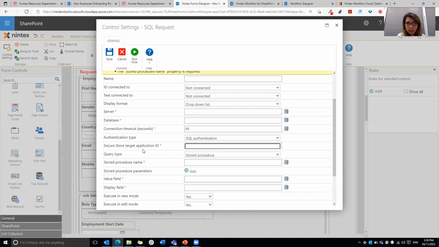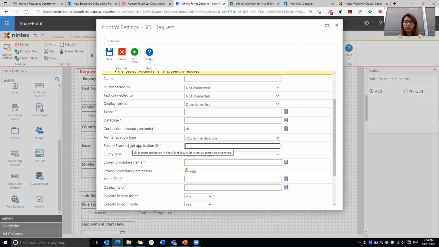And I need to add the secure store target application ID, which will contain the credentials that I will use. For example, inside my SharePoint server, the SharePoint administrator or Nintex administrator can create a secure store target service where he will create a specific target application ID for a specific database server. And there he will specify the credentials, so the username and the password.